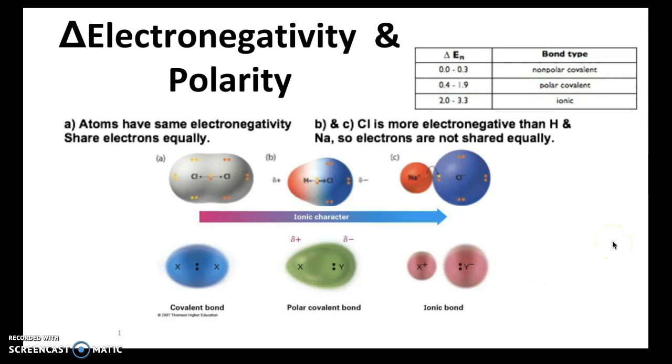This is important because a lot of the properties in covalent molecules will have to do with whether or not the bonds are polar or nonpolar. So we will be taking a look at polarity and using our understanding of electronegativity to help us figure that out. Also, the way we represent a covalent molecule versus an ionic compound will have to do with the fact that you have a positive and negative part. So their representations will look different. Ionic bonds will look different than covalent bonds. So that's another reason why we mentioned this here.